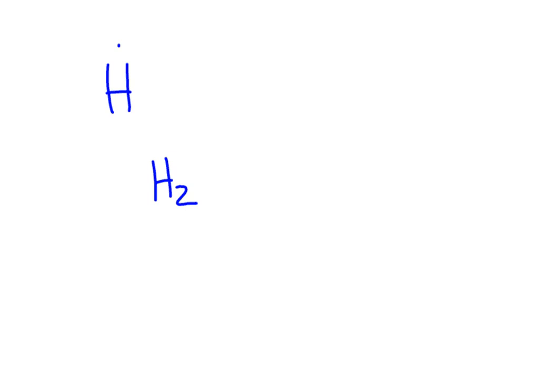So I'm going to symbolize another hydrogen here, which also has a valence electron. And if you remember, hydrogen is one of those elements that would be fine with two. Now, what's going to happen here is this electron for this hydrogen and this electron for this hydrogen are moving around in a whole bunch of different places, with lots of different movements and spin and all that kind of fun stuff.